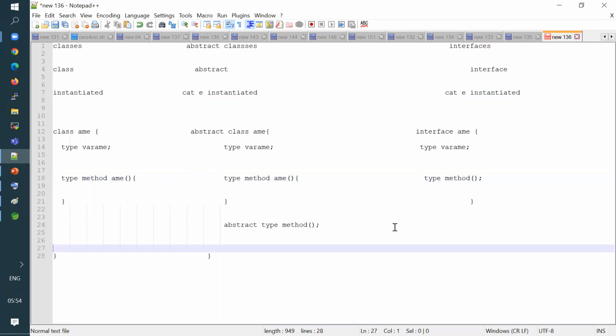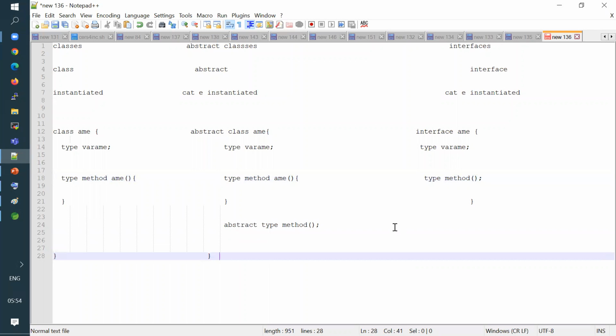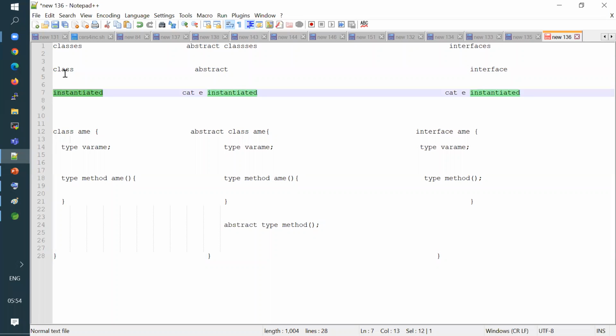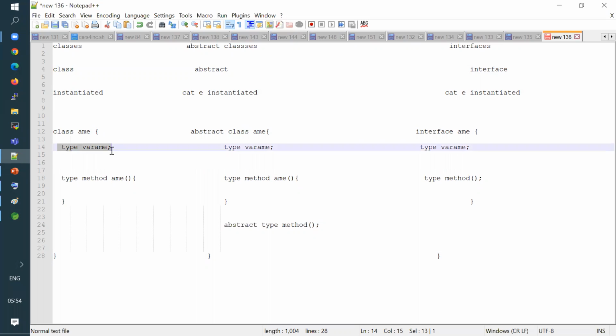Okay, sure. So if we look at classes, we use the keyword class, and then we can instantiate a class. A normal class syntax starts with class, then a name, and then it contains some variables with types like integer, short, byte, and so on.